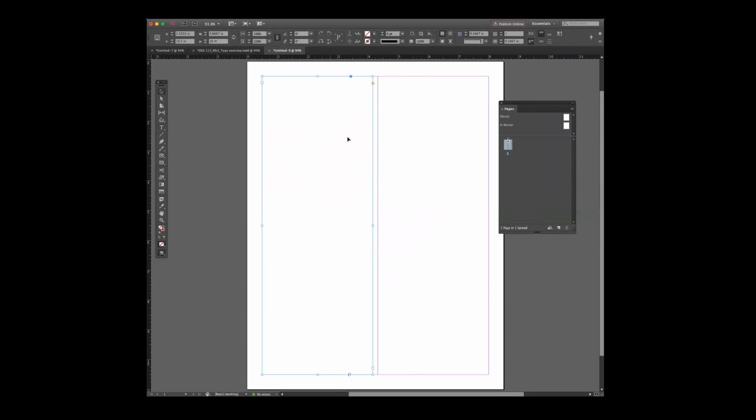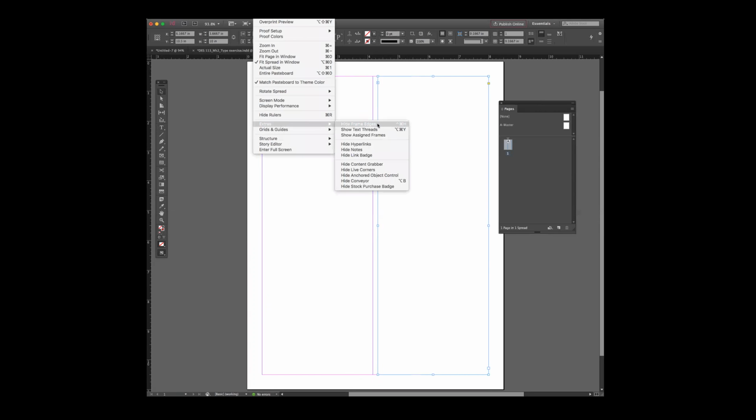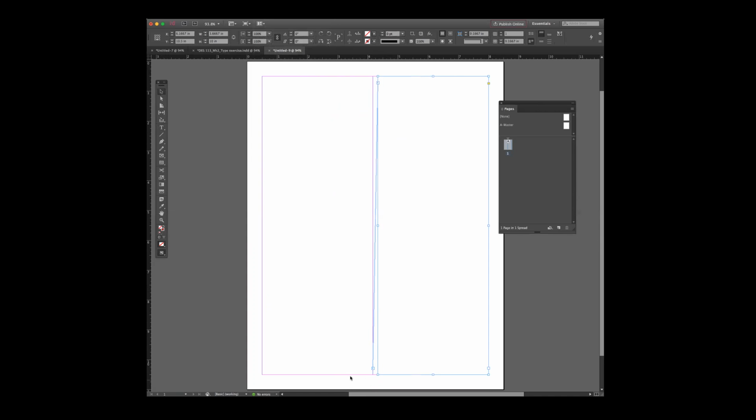Like we practiced, you're going to select this text box, click this larger lower right anchor point, this larger white box, and click somewhere into the next box, and you'll notice that they're linked up. If you go to View, Extras, and then Show Text Threads, you'll see this horizontal blue line showing that these two text boxes are linked.